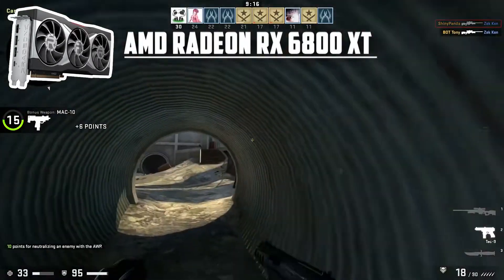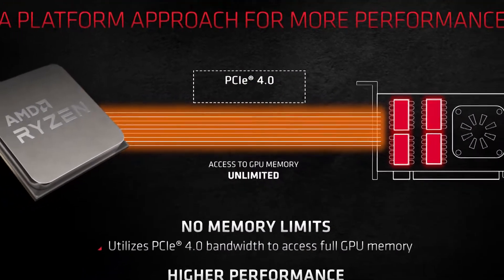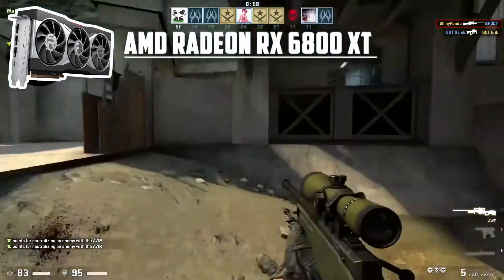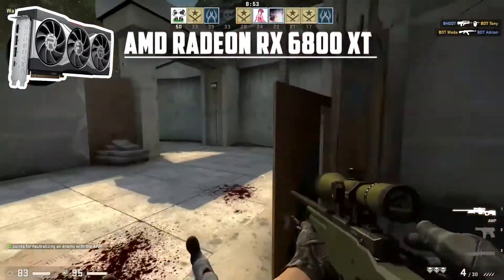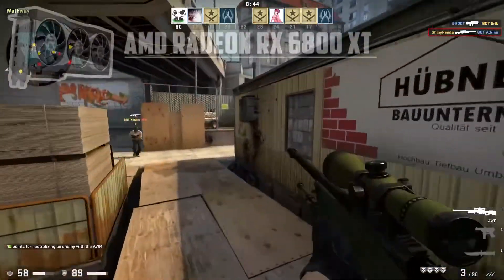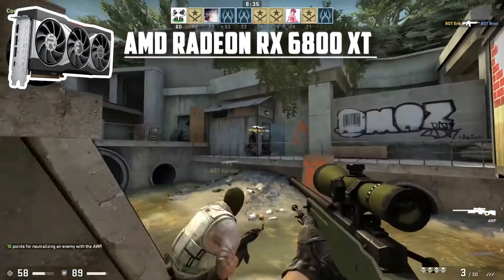But that doesn't mean it comes with fewer features. In fact, AMD finally introduces their own ray tracing support, as well as Smart Access Memory, to improve the quality of the graphics and to reduce loading times. The 6000 series seems to be on par with the RTX 3000 series, but there aren't enough benchmarks and real-world comparisons to come up with a definitive conclusion. Furthermore, AMD added another exciting feature, namely Radiant Boost, which intelligently improves in-game performance by automatically downselling the render resolution during camera movement, and then upscaling it back when the player is motionless. In other words, we should see a significant difference in frame rates when turning this feature on, but it's likely going to depend on each game.